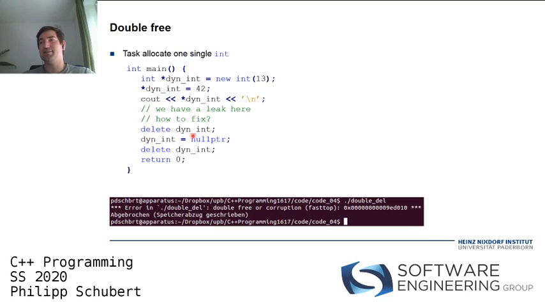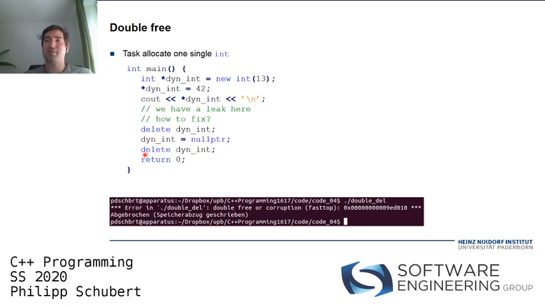After you delete the pointer, you delete using the address of that memory chunk that you just allocated. That's great. And directly after you freed it, deleted and deallocated it, you set the integer pointer to point to the null pointer to indicate this pointer is now invalid, officially invalid. So you write the null pointer to it. And then if you pass it by accident to another call to delete, nothing bad will happen.